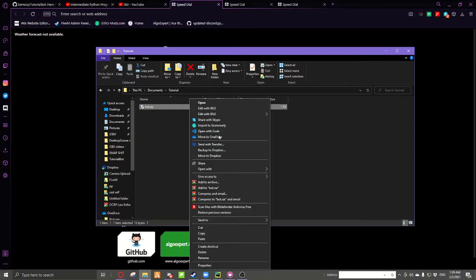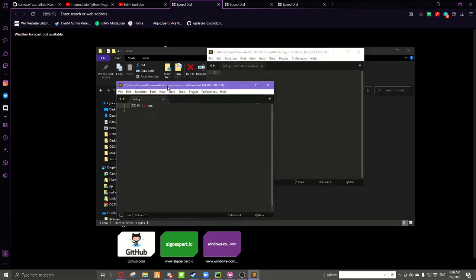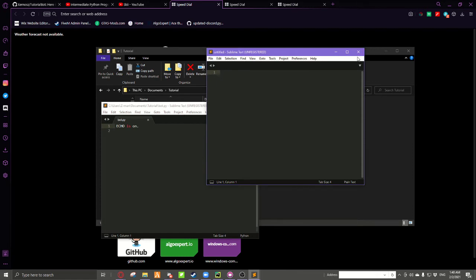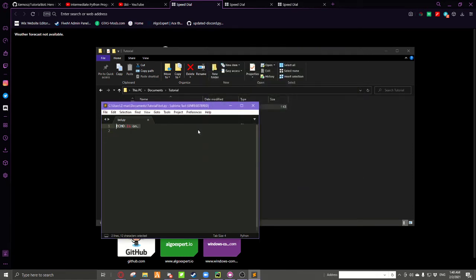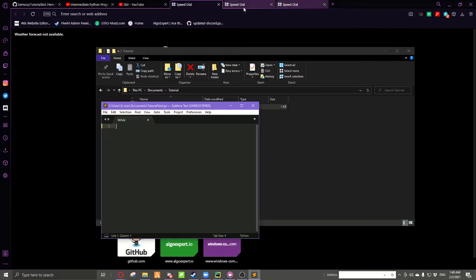Alright, so now I'm going to go ahead and open this. Throughout this, I'm going to be using different ones. I'm going to be using Atom, PyCharm, Sublime, a bunch of other stuff. But this video, we're using Sublime. So, as you can see, right now it says Echo is on. Just delete that. And if you guys did what I was doing, which you really do not have to do, I was just doing that because I wanted to.